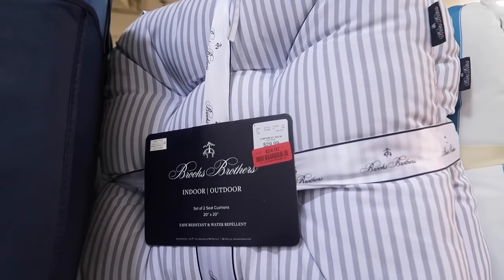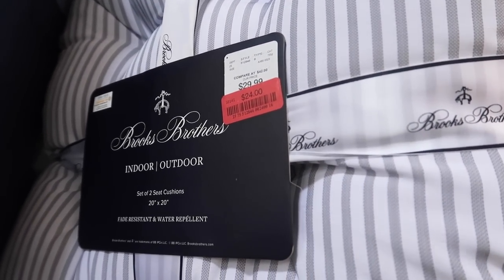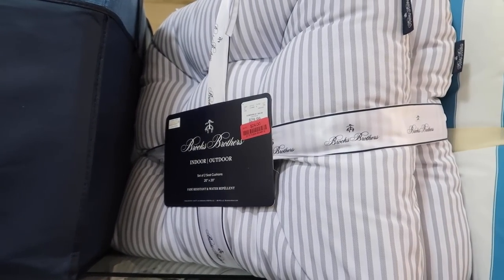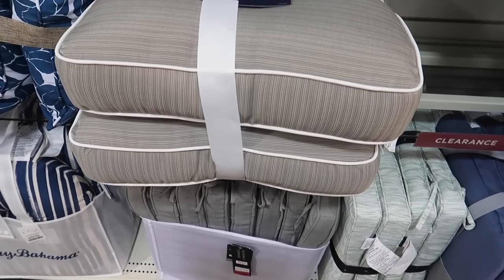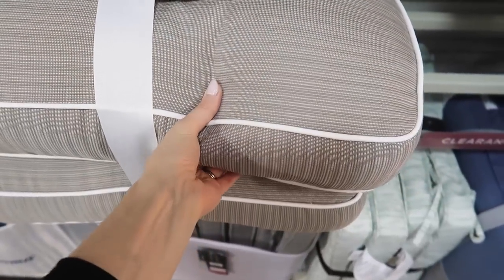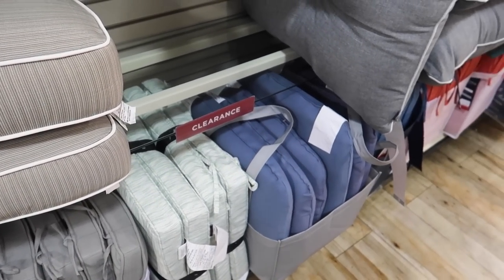Here are some cushions — again checking that clearance section. Both of these cushions are just under $25 and would go with any sort of decor. I wanted something a little bit neutral but also very fluffy and cozy so that when you sat down you never wanted to leave your patio space. They also had this other option here, and the price point on this is amazing. I believe this would also wash up very nicely, which is key to any sort of outdoor space.